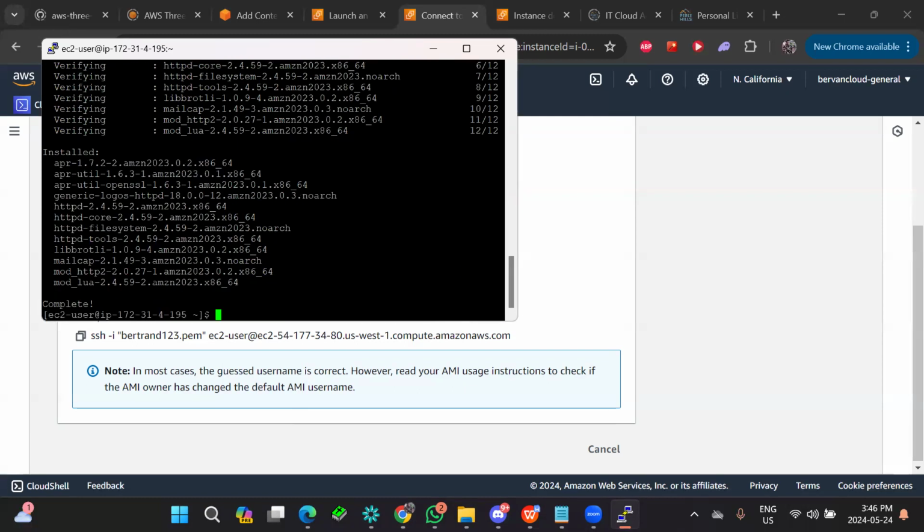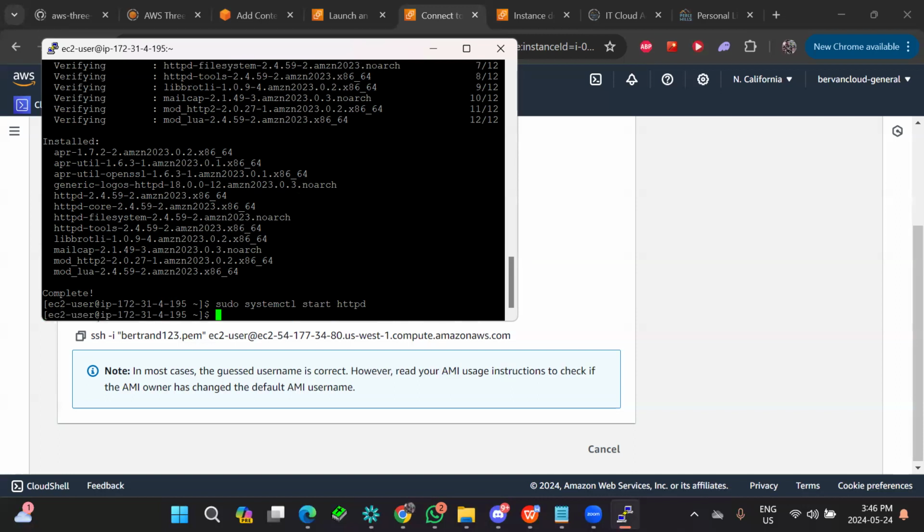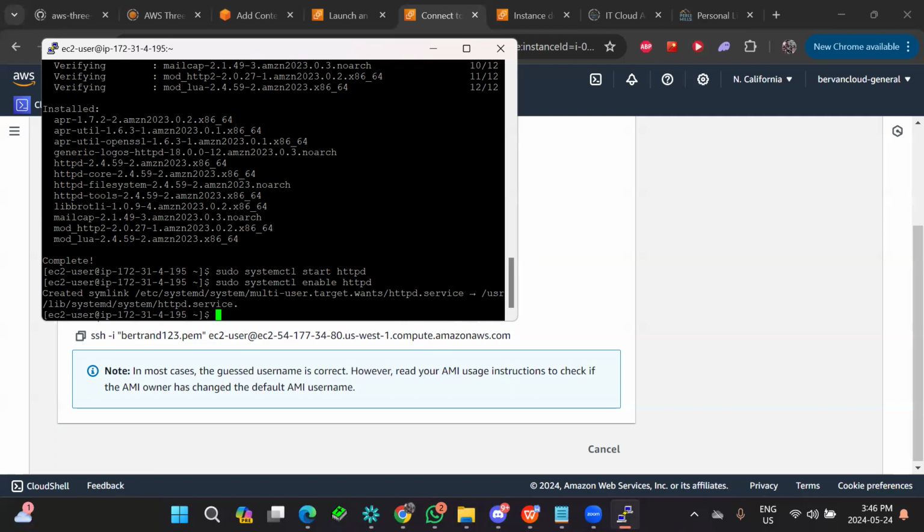Our Apache web server is installed and we need to start it with a sudo systemctl start httpd, and we're going to enable it. Okay, so our Apache web server has been set to start at boot time.